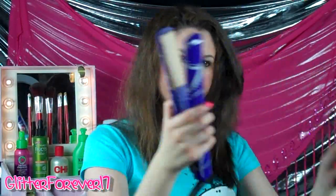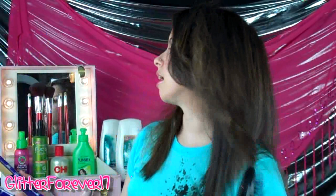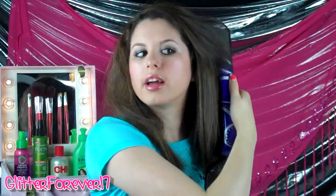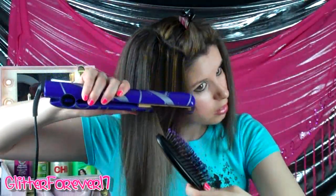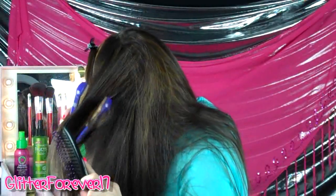Make sure your part is even. So first I want to start with my bangs — I have side-swept bangs, so I like to take mine and first flip them back a little bit like that. After I do that, as you can see they're shaped and they kind of flip back a little bit. I'm going to go over my bangs once more and flip them back like that. And if you want, you can just clip them right there — that's what I normally like to do.